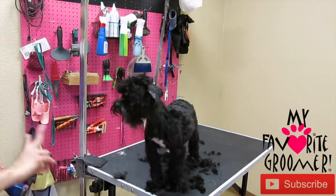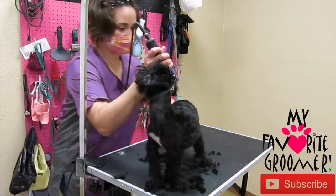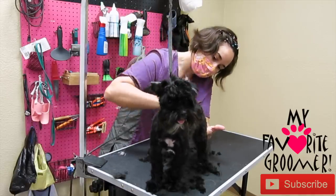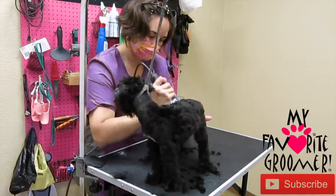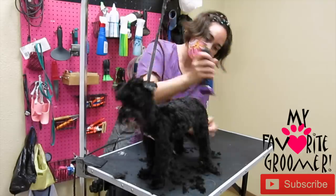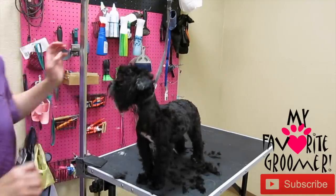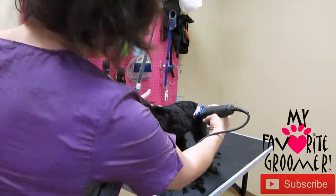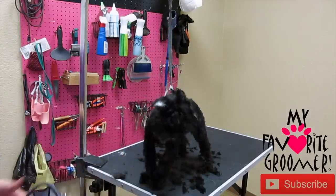And because of the moving, it could be a dangerous situation, so use your guards more than you would scissors. Make sense? Too much movement. I mean, a dog like that can easily be nicked. Just moving around, looking around, jumping, doing all that is just kind of wild.